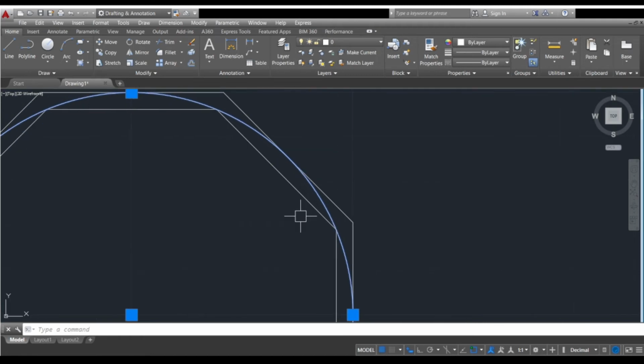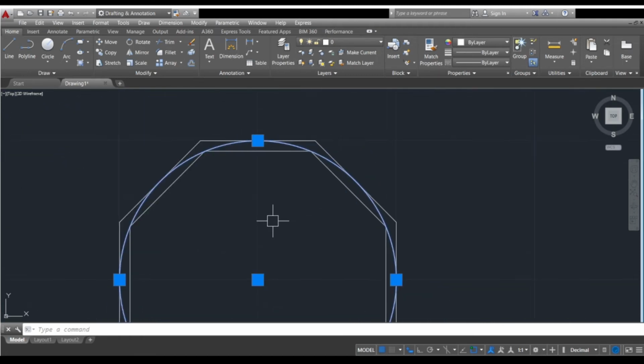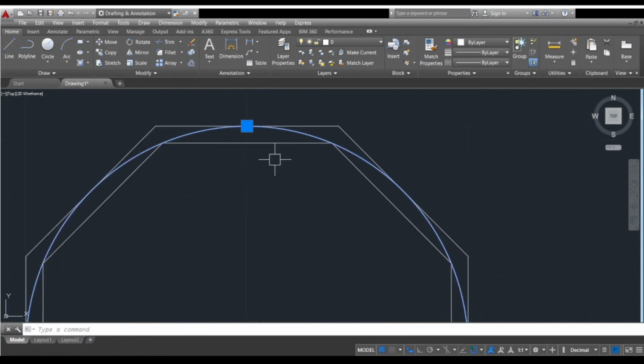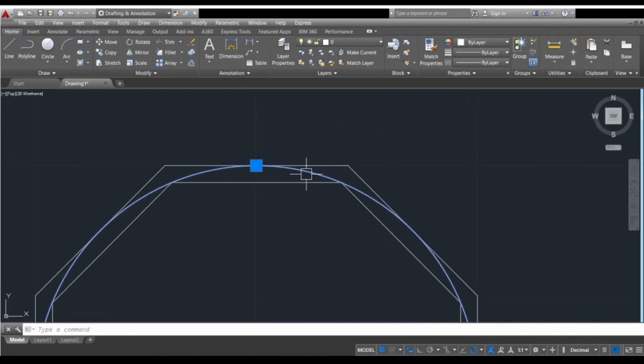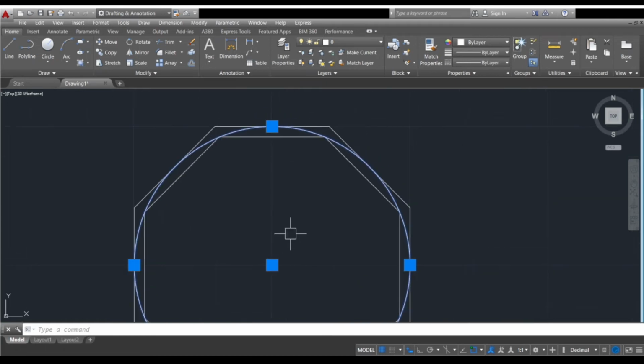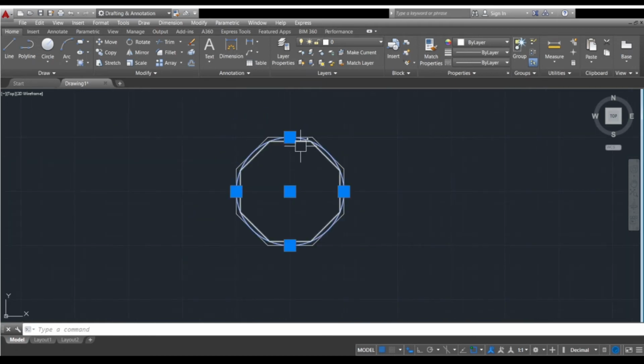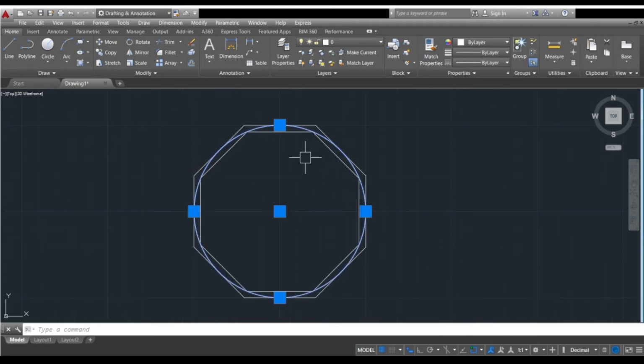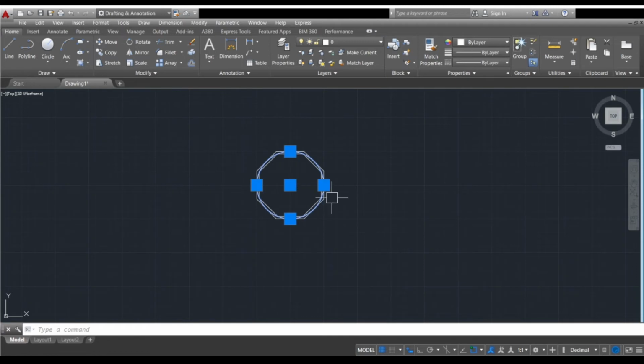That is why in the polygon option, the command line is asking us to specify the radius of the circle. So this is the circle that AutoCAD is talking about, the imaginary circle. Okay. So the polygons made from the polygon command of AutoCAD are all regular polygons. So if we say regular polygon, it has the same length of sides and the same angle, the same size. So that is a regular polygon.